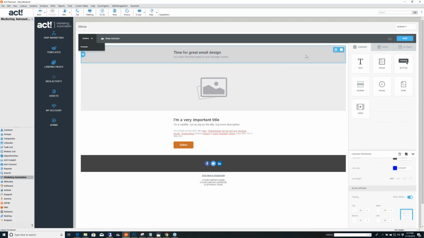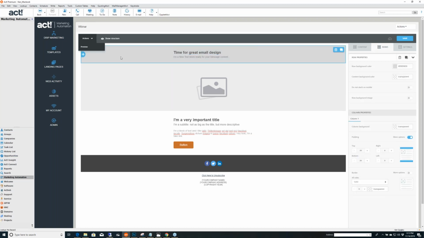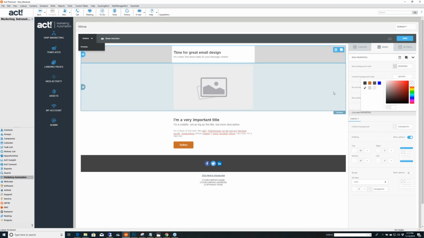But if I select over here, it's giving me options for the entire row. And every single time that I select something, it's giving me contextual options here that are relevant to what I've selected. So I've selected this, and now it's going to say the background color. Well, the background color I'm perfectly fine with because I like the background, but as I said, I want the content to be white. Okay, so now I've got that, and let's see what other options I've got.